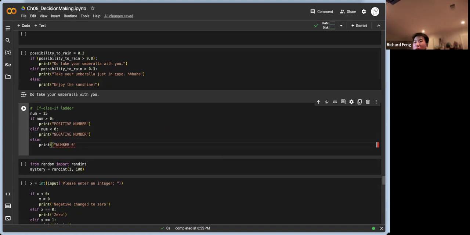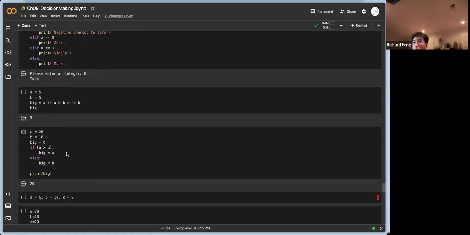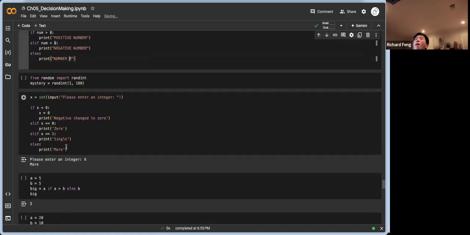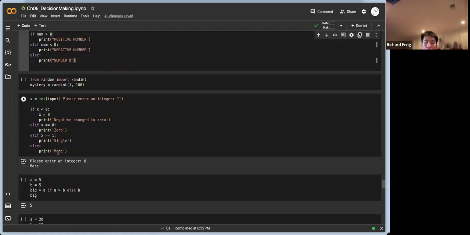So that's why we don't need a condition here. The else will automatically, well, in this situation, it implies num is equal to 0, but it's just the one condition that we didn't end up checking in the previous ones. So it's all the other conditions. In this case, it's only possibly 0. So it will print 0. Okay. Any questions?